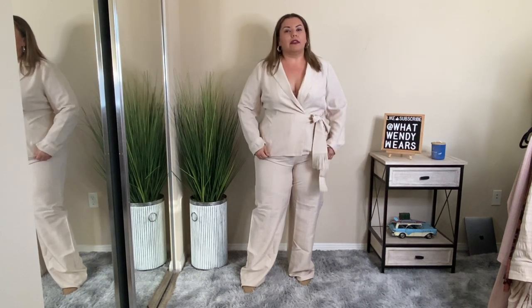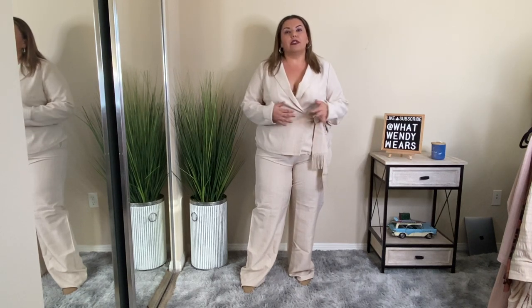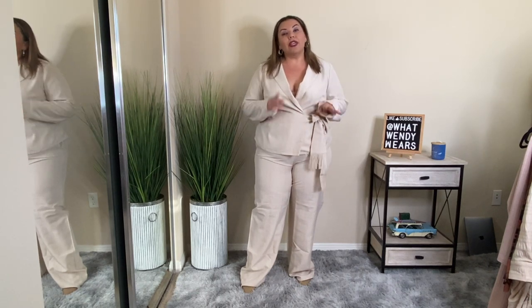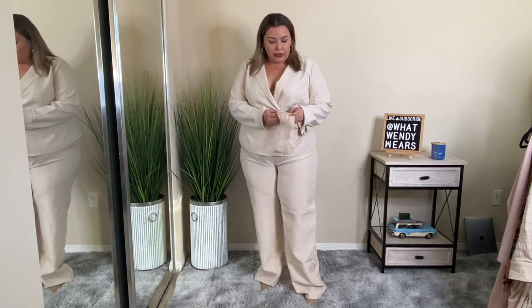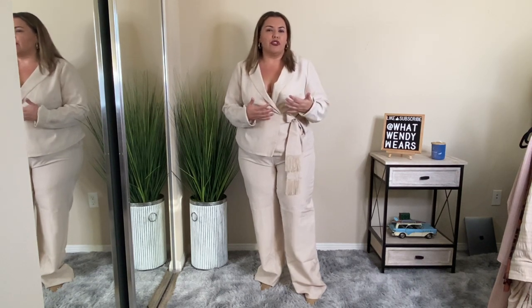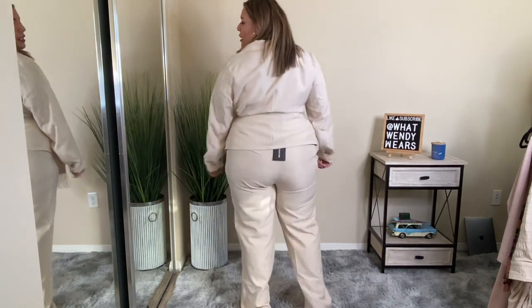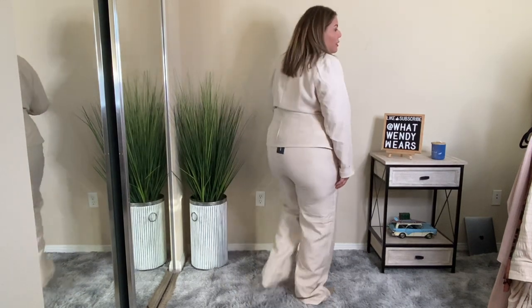It is a little long and a little wide at the very top when it comes to the jacket. What I like about the jacket is that there are no buttons, no zippers or anything. I wish it had pockets, but it doesn't. All you do is kind of close it and tie it here on the side. It has this little fringe detail on the tie on the side, which is not removable — you just have to dry clean it. The back is a pretty good length and I like the two pieces together.